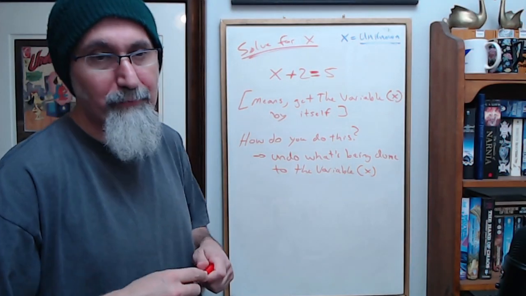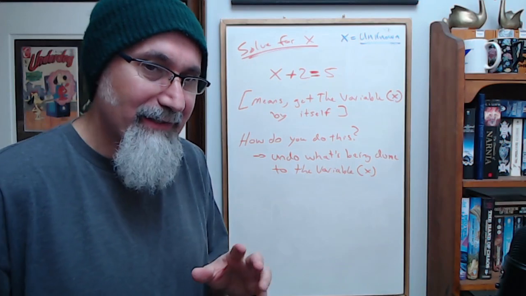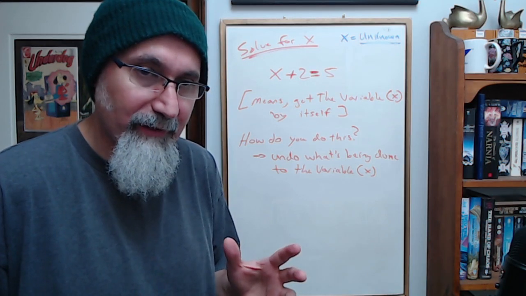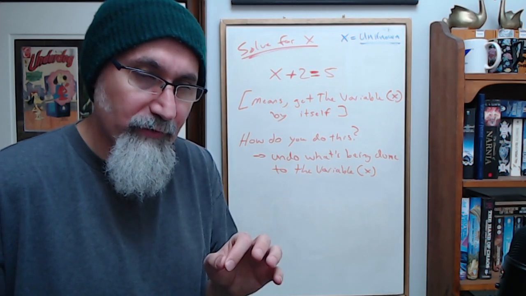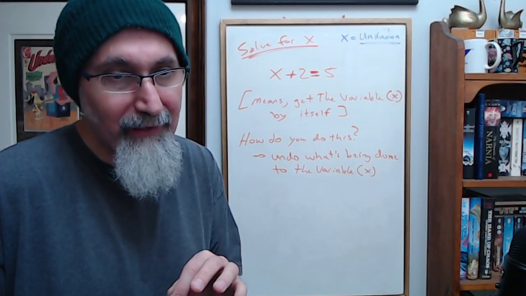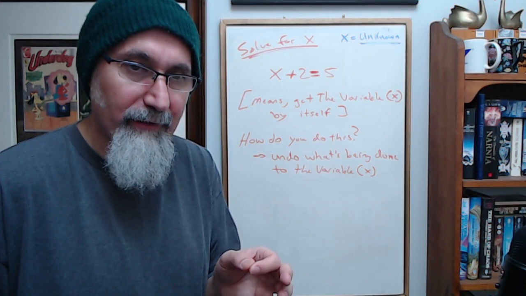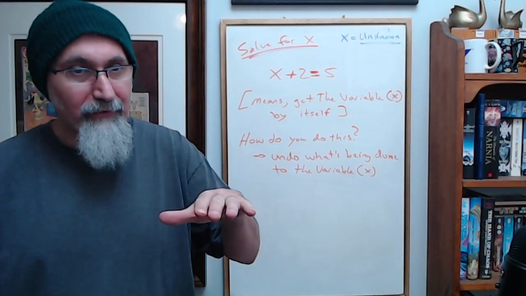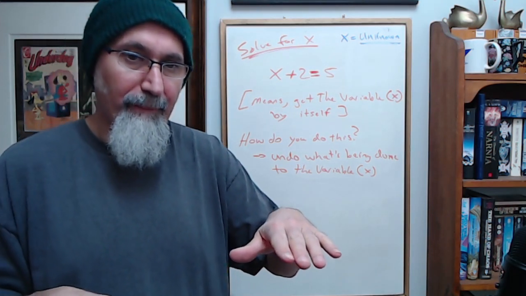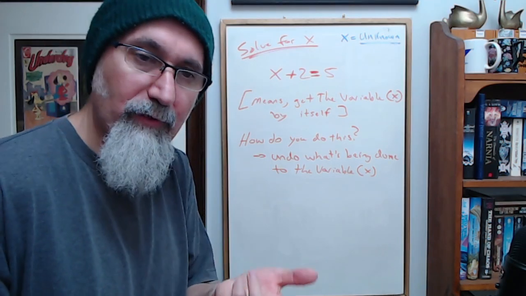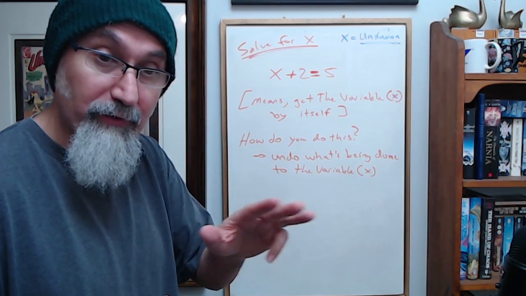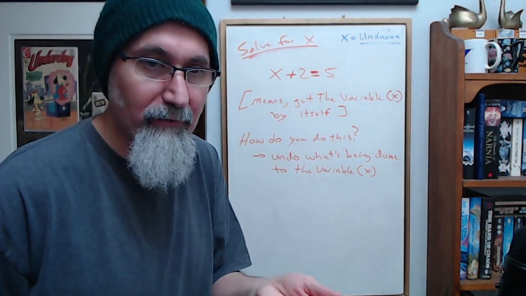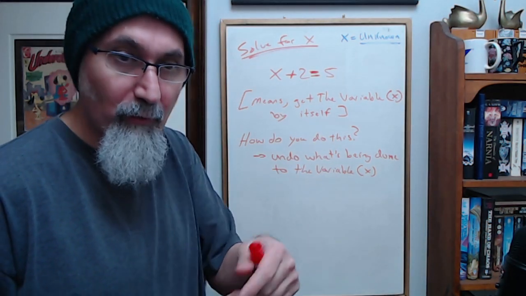And here's a beautiful thing about mathematics. Mathematics is very unique in our lives, really, because almost everything that you can do in math, you can undo in math. In mathematics, almost always, whatever you're looking at has an opposite. The opposite of addition is subtraction. The opposite of multiplication is division. Those are the four we're talking about right now. The opposite of exponential powers, where things are growing, are radicals, roots. But we'll get into that stuff.